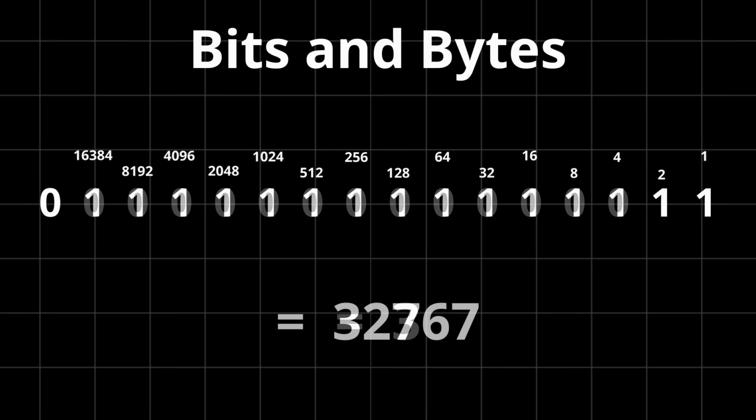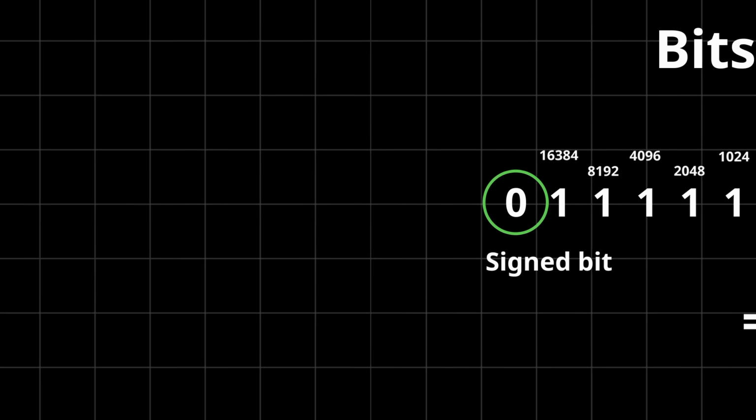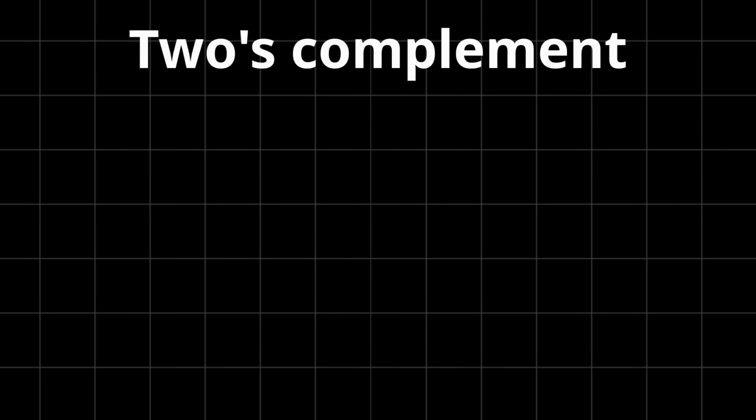This pattern continues all the way up to 32,767, where we have all the bits flipped to 1 except the very last bit. Now, we avoided touching the last bit throughout these examples for now. Unlike the other bits that represent numbers, the last bit here is what's known as a sign bit, which just means it represents if we should consider the number to be positive or negative. On some systems, changing a number from positive to negative is as simple as flipping the sign bit. But as of the C23 standard revision, C is now mandating something known as 2's complement for signed integers. So let's walk through a quick example of that for completeness' sake.